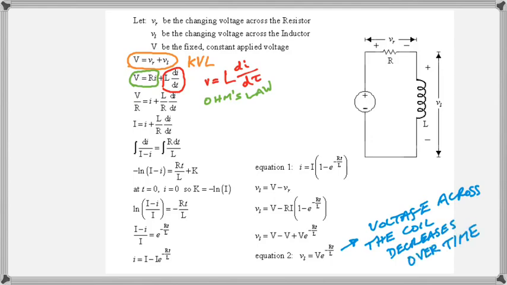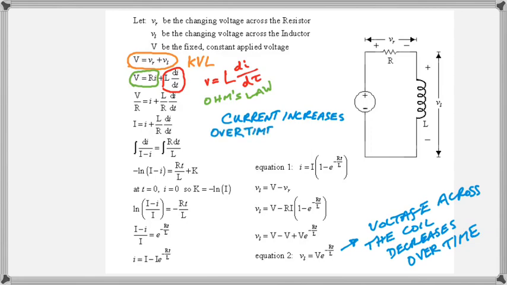And down here at the bottom, we have a very similar situation to what we had in the other one. The voltage across the coil decreases with time until the coil is just behaving like a piece of wire, or very little voltage is dropped across it because of its residual resistance, and the maximum voltage is dropped across R. R shown there at the top.